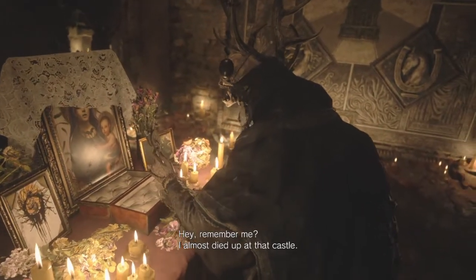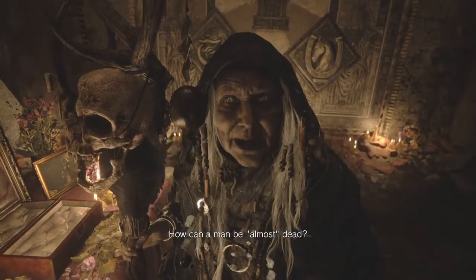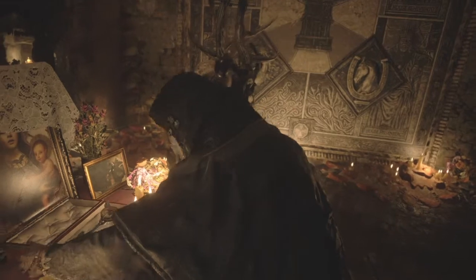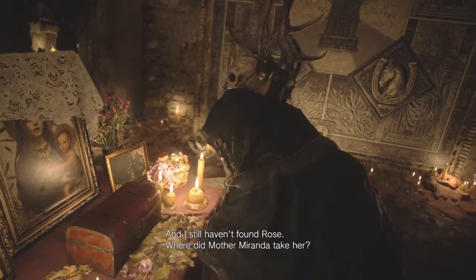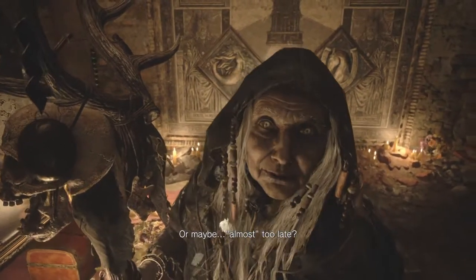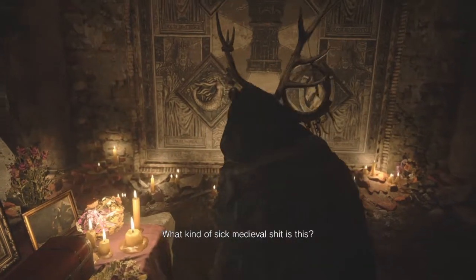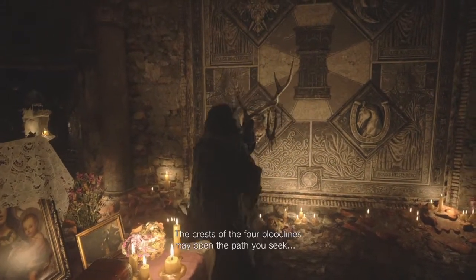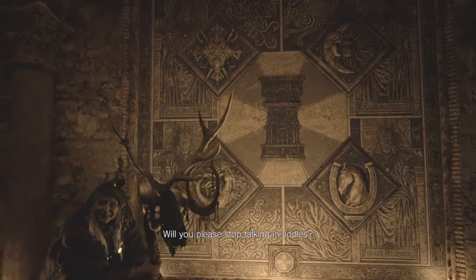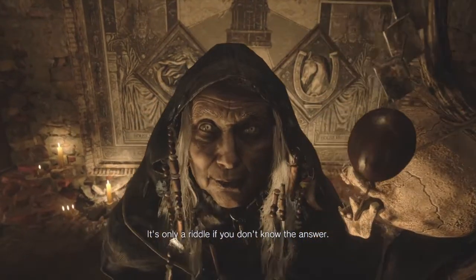Hey, remember me? I almost died up at that castle. Tell me, what is going on around here? How can a man be almost dead? That's a question for the wise. You know what I mean. And I still haven't found Rose. Where did Mother Miranda take her? You're too late! Or maybe almost too late. The child will be sacrificed, life for life. What kind of sick medieval shit is this? She's just a baby. The crests of the four bloodlines may open the path you seek. Will you please stop talking in riddles? I just want to find my daughter. Just tell me where she is. It's only a riddle if you don't know the answer.